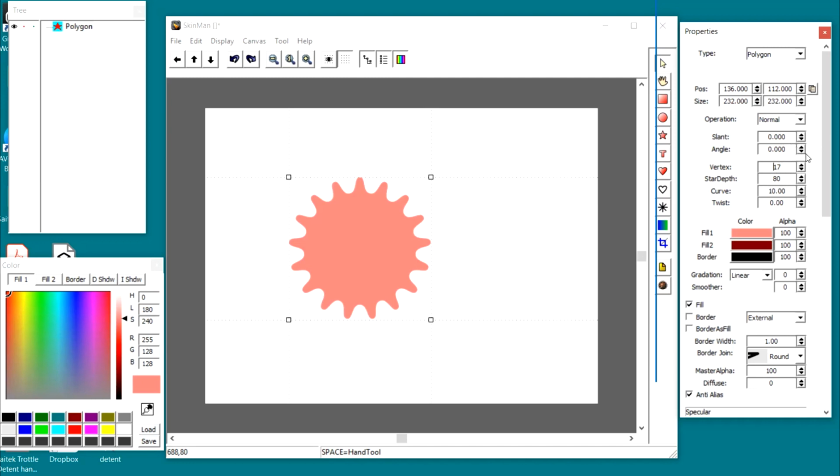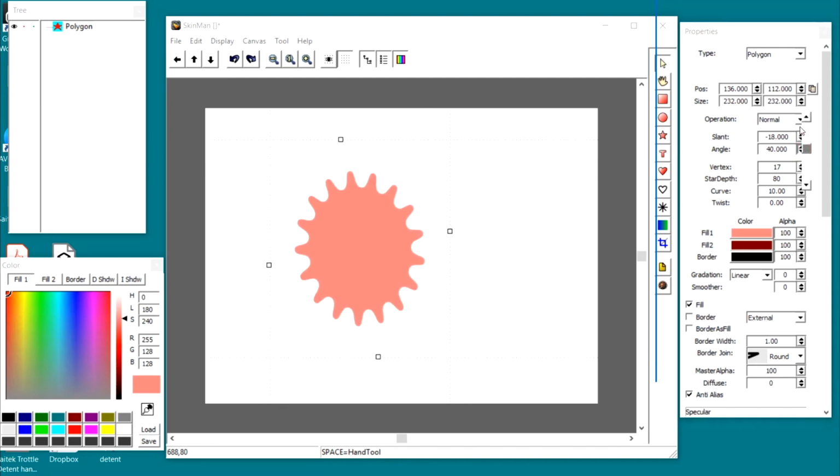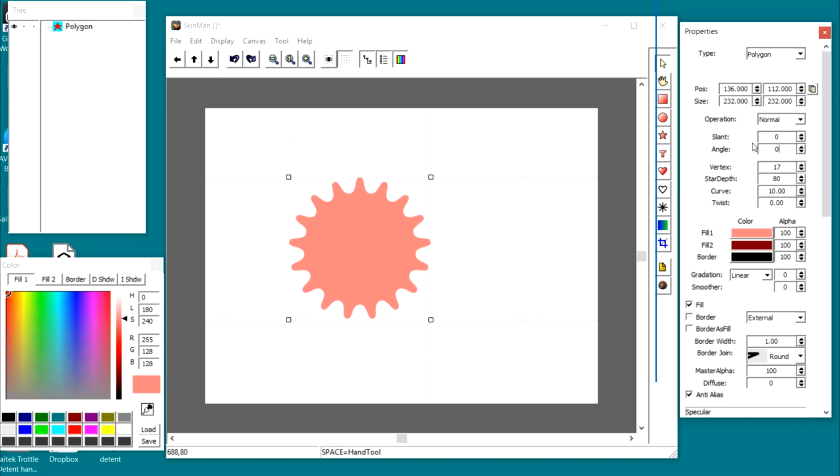Again, those can have slant and angles, and so on. Let's zero those out. You can just type in there again. You can either pull the sliders, type, or use your mouse with the I-beam in there. So that gives you an idea there.